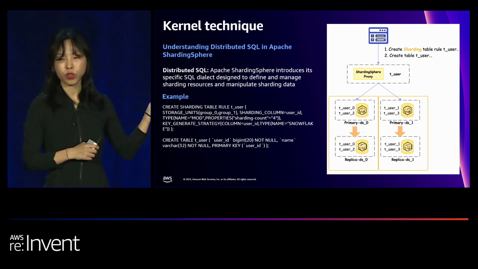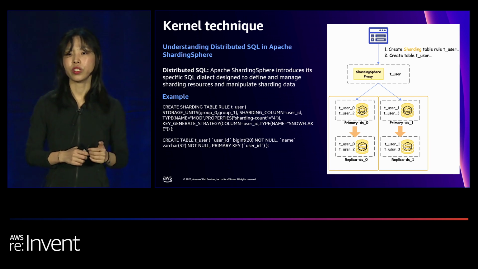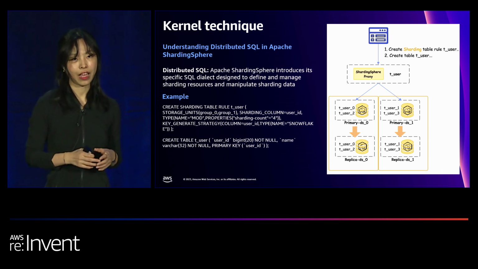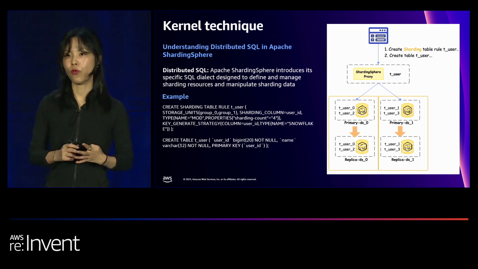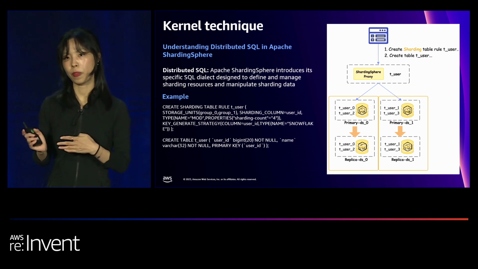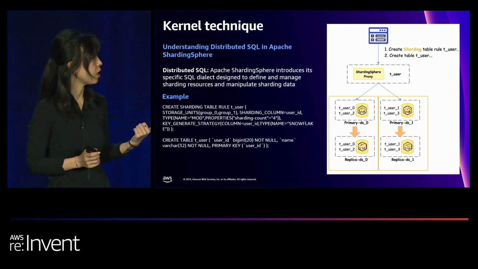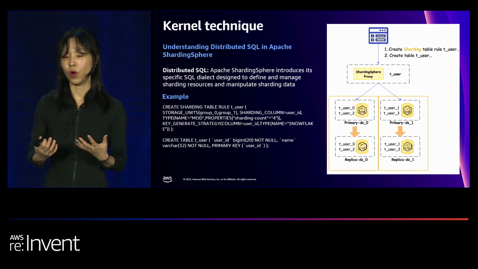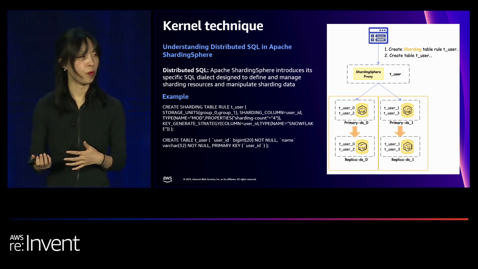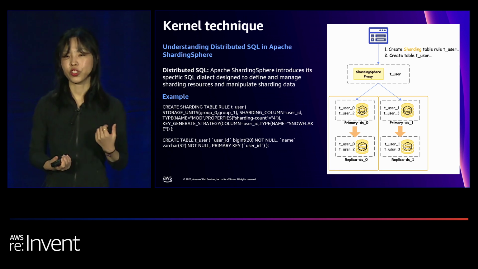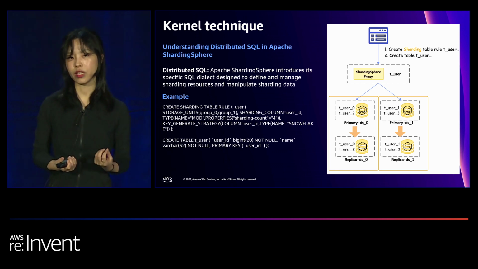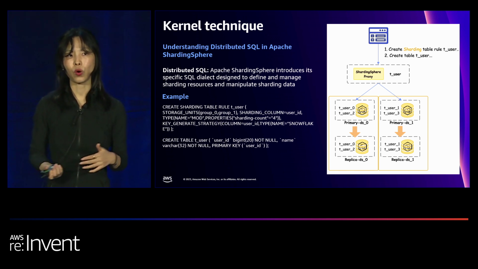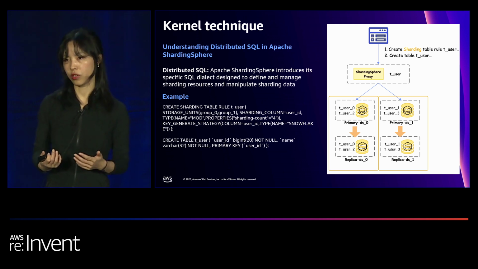We use this distributed SQL, create sharding table root for T-user. And in this destination, I define that I need to create 4 shards for this table. And I hope that I use the mathematics mod 4 to generate all of the data, all of the subtables. And I also define that the sharding key, it's like the primary key, is the user ID. So I use the distributed SQL to define how to shard my data, how to shard my table.